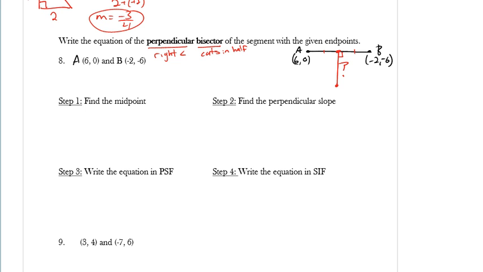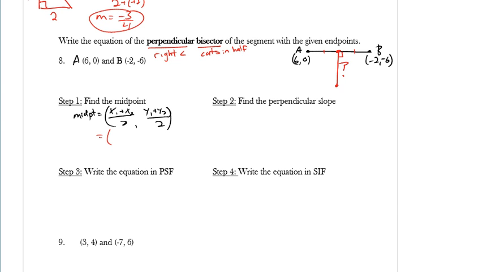Okay. First thing, find the midpoint. We want to find out what that point is that's halfway through. So a little bit of review. Midpoint is going to be our, let's say, MP equals, that's our test scores. So we have our average of x's, average of y's. Okay, so let's see what that comes out to be.